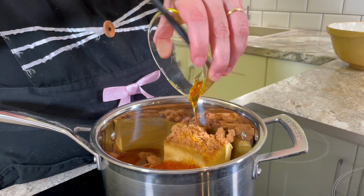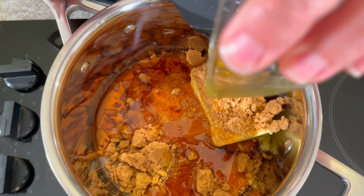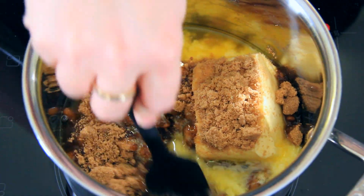You can usually find golden syrup in the international section of your supermarket if you don't live in the UK. Make sure to use a light brown sugar in this recipe. Any of the darker brown sugars will cause them to be too crunchy and they won't have that gooiness that we're looking for. You want this all to melt together, but be sure not to let it boil.